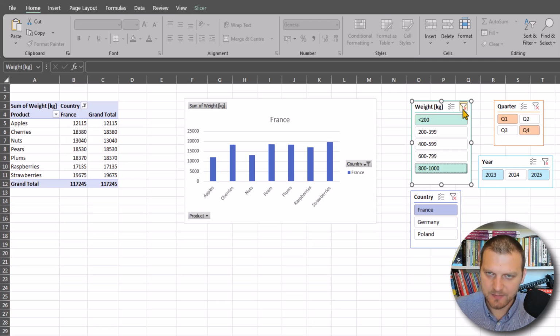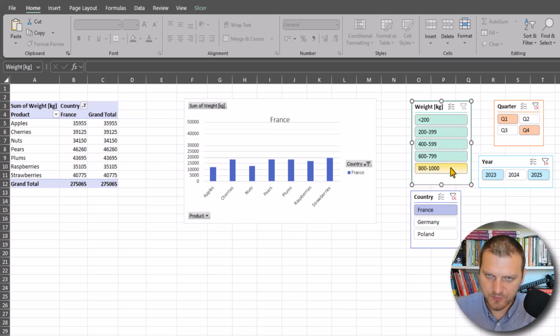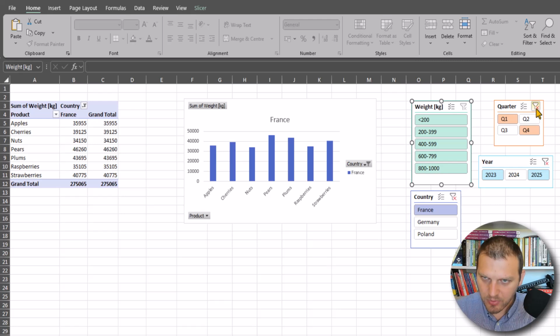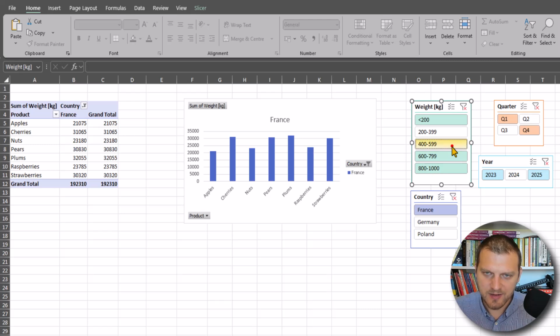I can clear the filter, just clicking this button, and I can also, holding Control, select all elements again, and we'll have the same results.